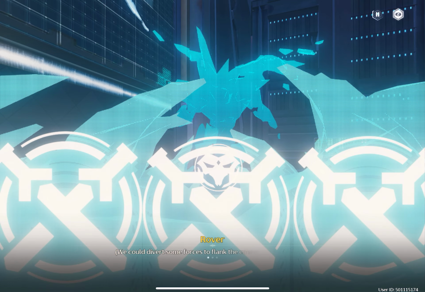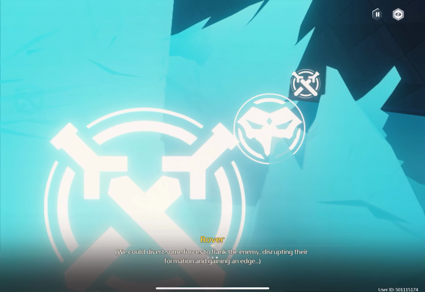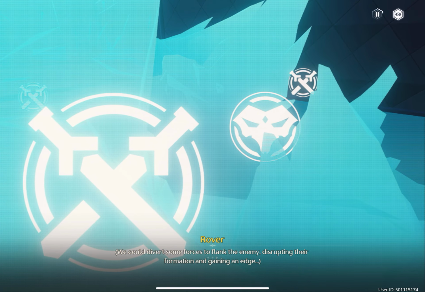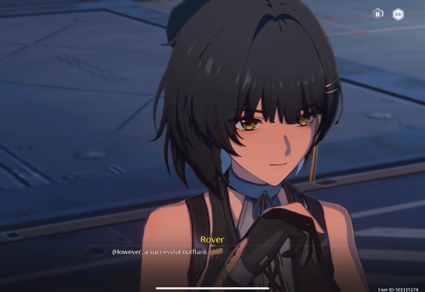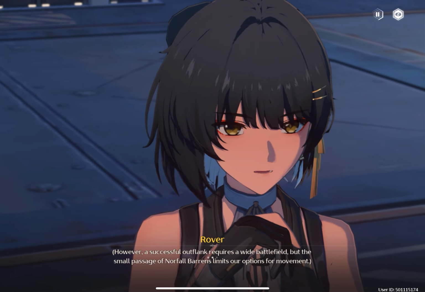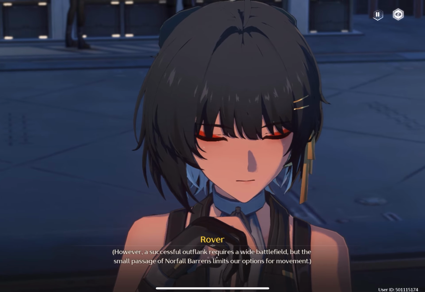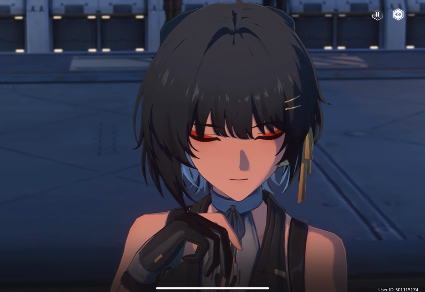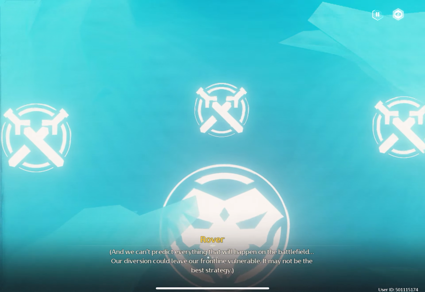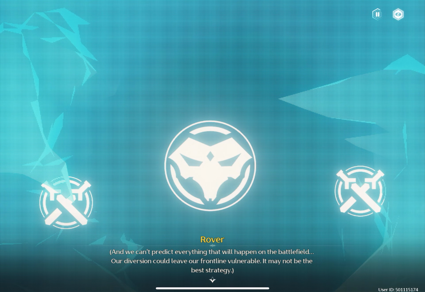We could divert some forces to flank the enemy, disrupting their formation and gaining an edge. However, a successful outflank requires a wide battlefield, but the small passage of Norfolk Barrens limits our options for movement. And we can't predict everything that will happen on the battlefield. Our diversion could leave our frontline vulnerable. It may not be the best strategy.